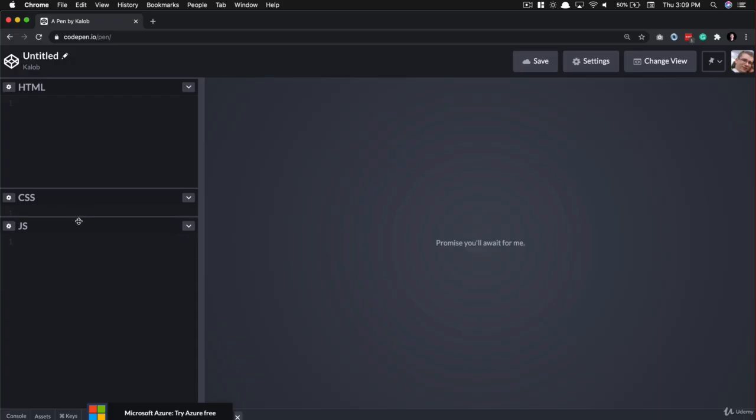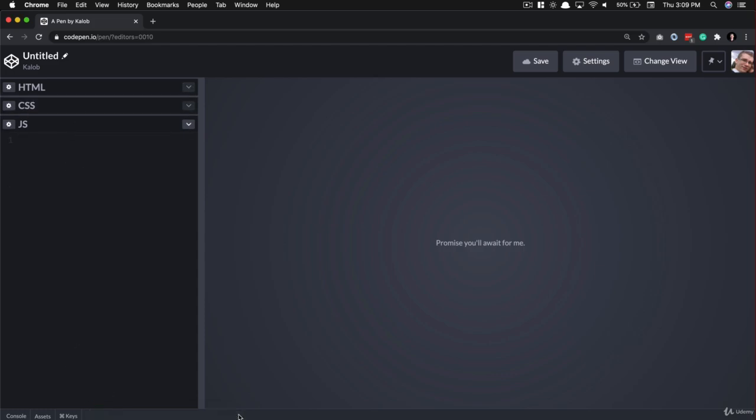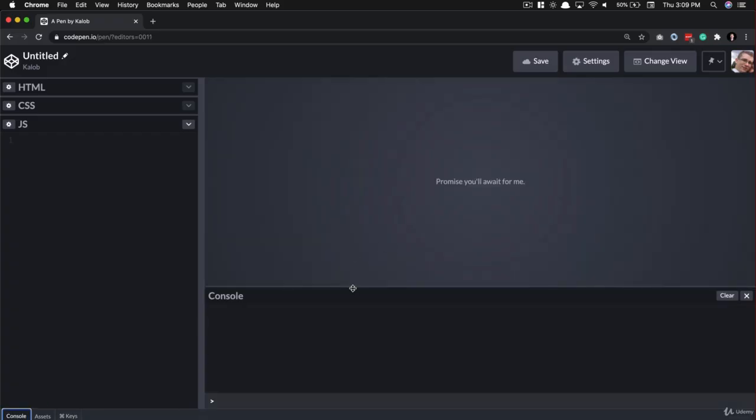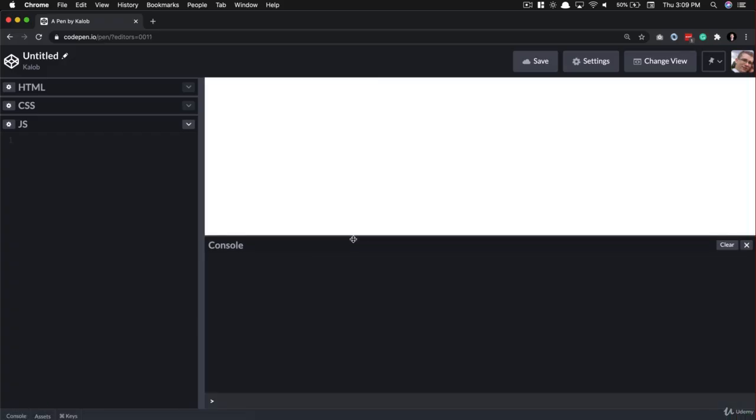Now, we are going to be using JavaScript. I'm not going to be using CSS or HTML right away. So I'm just going to scroll those up and get them out of here. I'm going to close this ad and go over to Console. And this is effectively reproducing what we have in front of us, a browser. So it gives us HTML, CSS, and JavaScript, and a console. We'll get into this with a default browser in just a little bit as well.